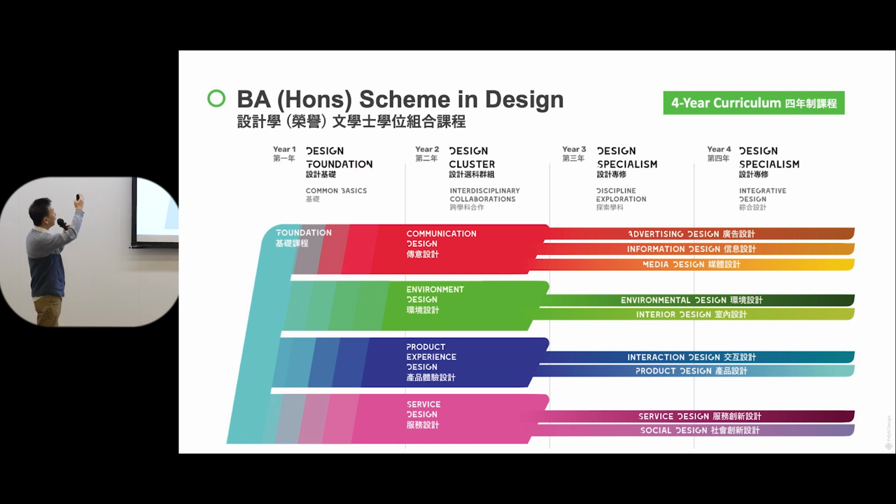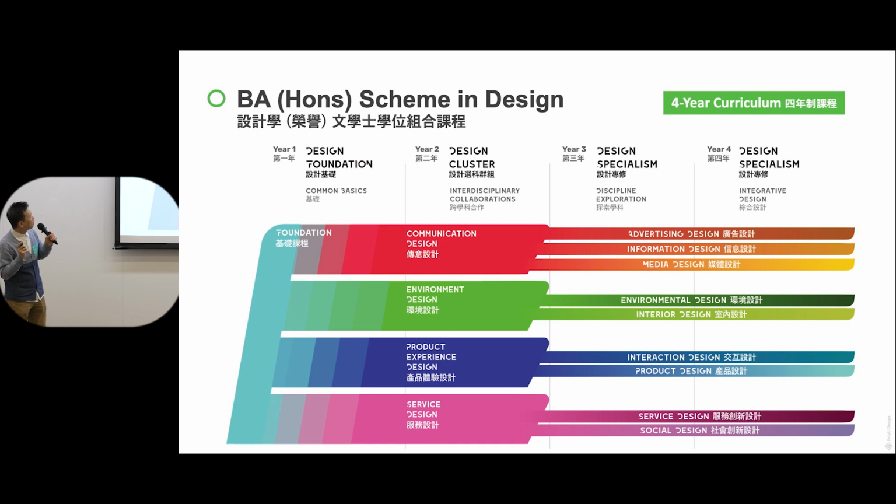So I am the foundation year deputy leader. That means I am more on the foundation year course. And the foundation year course usually implies the most fundamental skills, basic things, but it's not limited to a certain area. And the second year will be the cluster. We group similar specialisms into a cluster. Say, for example, communication design, environment design, product experience design, and service design.